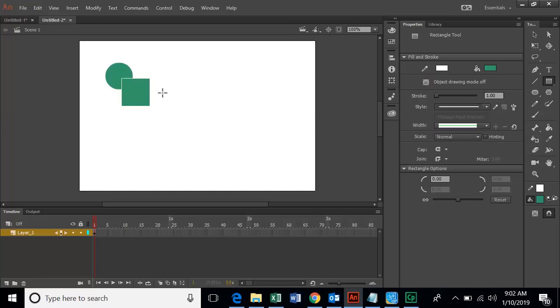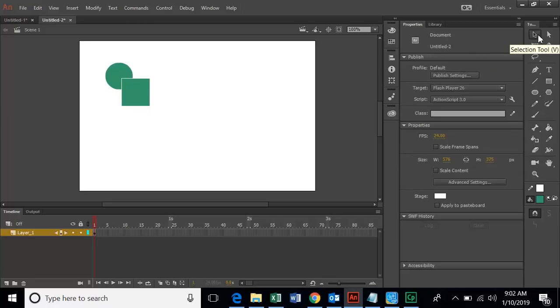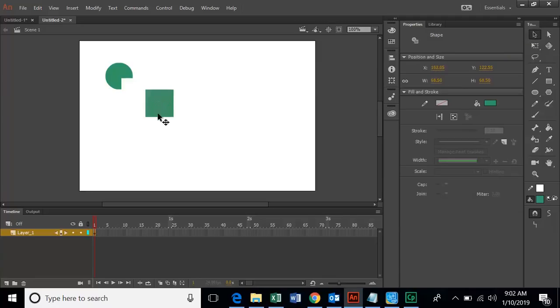Whenever I need to do that, you just pick the selection tool, which is the black arrow here, and you go ahead and pull this, and this is what happened. It just immediately combines those shapes as you draw without object drawing mode on.